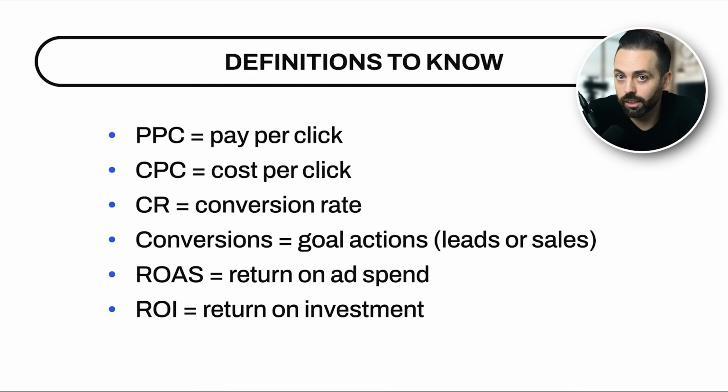Now, when it comes to affiliate marketing, it's a little bit more complicated than just a conversion rate, because there can be a lead form conversion rate. You're sending an affiliate link click to a lead form. If it's software, it could be to a trial and then to a sale. So the conversion rate in our instance is mostly if they fill out a form, if they're a lead, if they become a customer. It's a little bit of nuance. And then conversions, goal actions, these are things that you can dictate in your PPC account. That can be leads, it can be sales. ROAS is return on ad spend, ROI is return on investment. They mean the same thing, it's just return on ad spend is specific to spending money on ads.